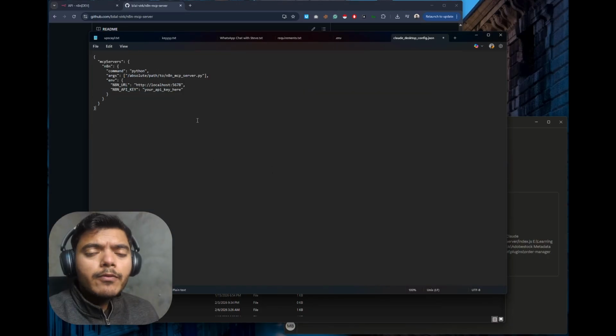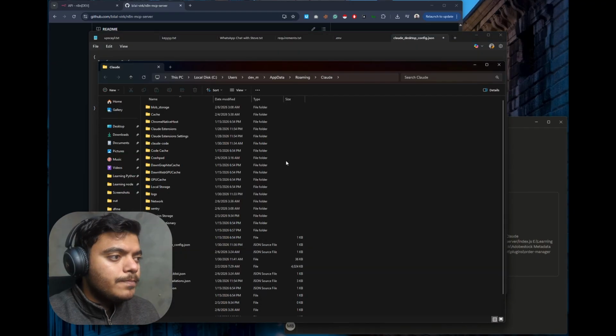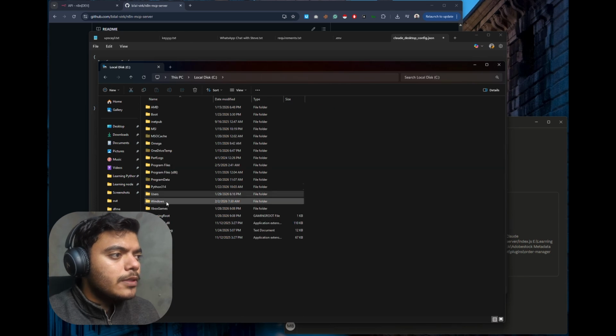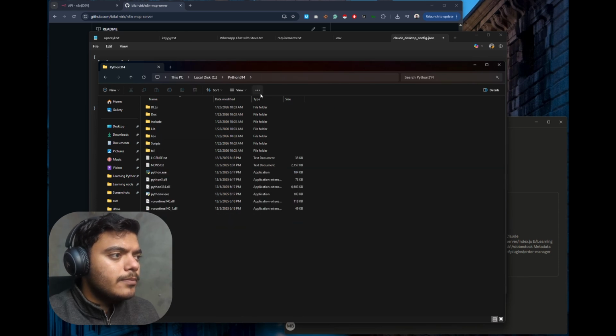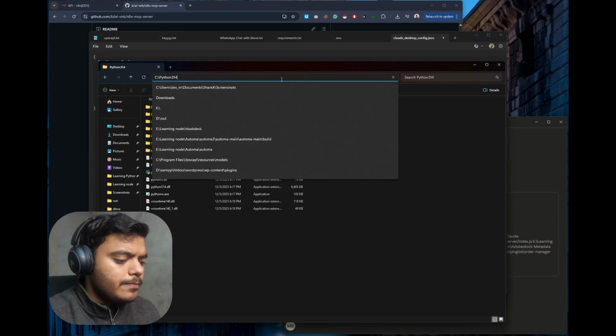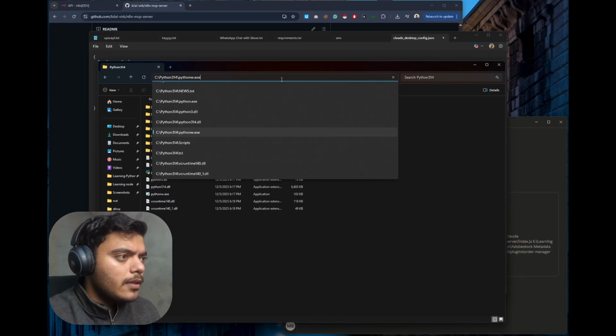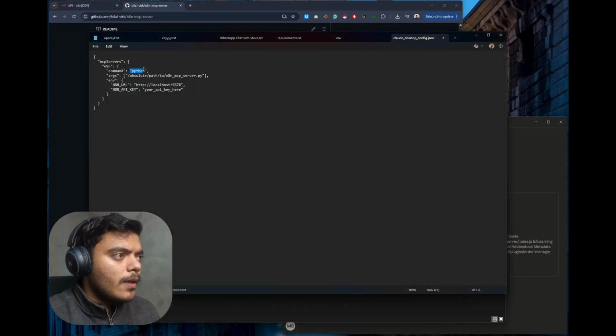Then you need to add the full Python path, the full MCP server script path and the n8n API key. Go to the C folder and here Python, click here, slash, and here is the Python file path. Paste it here and then you need to make sure you are using double slashes.